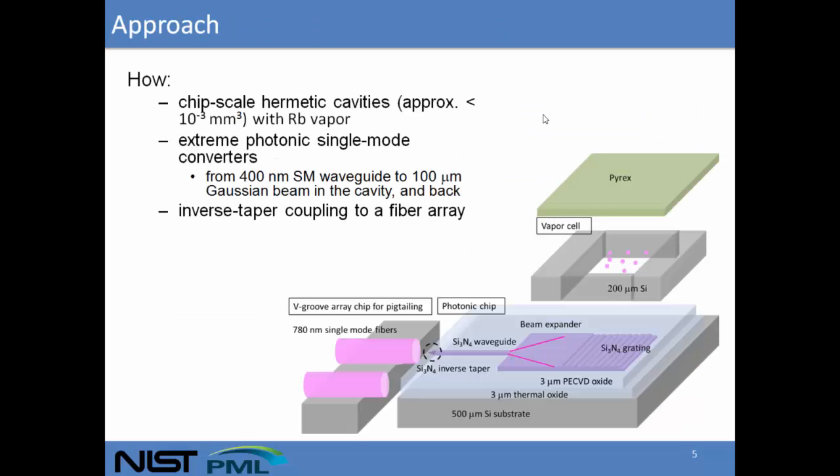Here's a cartoon drawing of our photonic chip. It's based on a silicon nitride waveguide. We couple laser light in from optical fibers into these silicon nitride waveguides via a tapered waveguide mode-matching technique. At the end of the waveguide, we go into a beam expander that expands the beam up to somewhere on the order of a few microns up to 10 microns. Then we have a grating etched in the silicon nitride that diffracts a portion of the light from the waveguide vertically out of the plane of the photonic chip through a rubidium vapor, and we detect that light on a photodiode placed above our photonic chip.